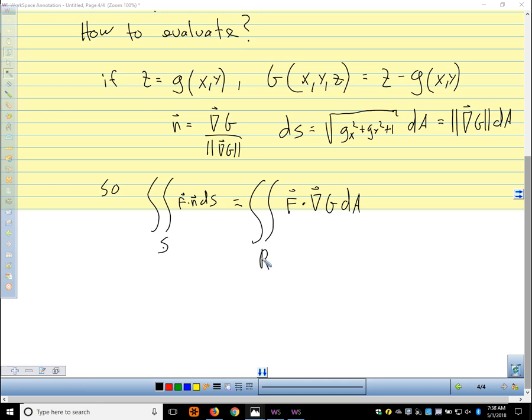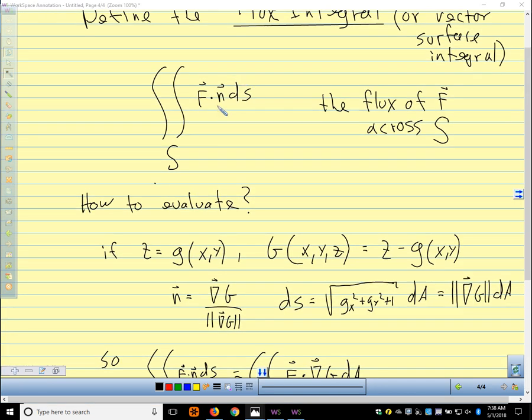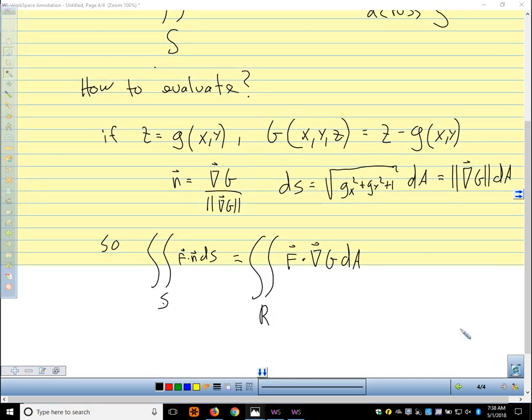Yes? So hang on, F dot capital N would still be correct at the end of the day if you have it over R, because del g is a capital N vector. It's a normal vector, right? Right. But in order to come up with this definition, it's little n, but then when you get to the end, it can be big N again, this del g. Yes. Okay.